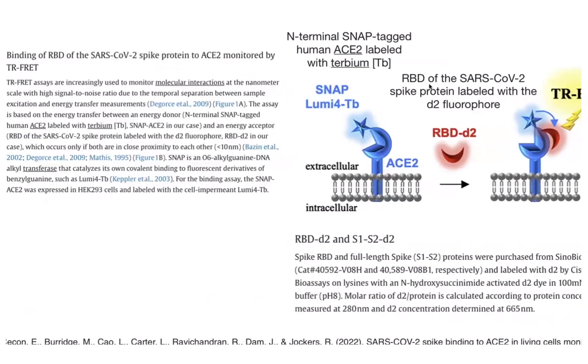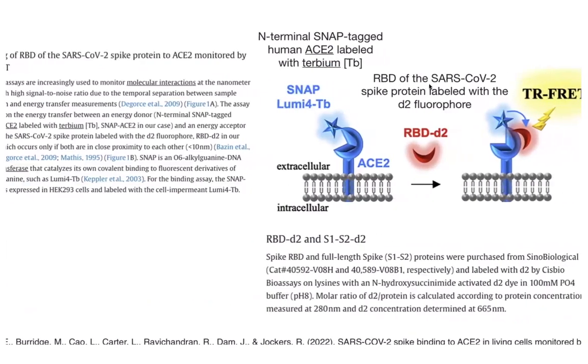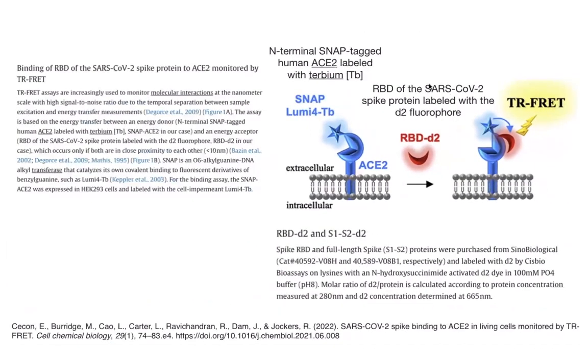So what are they going to do in this experiment? Well, if they want to measure the interaction between the RBD and the ACE2 protein, they need to label the two of them. And instead of sticking a GFP or a YFP onto one of them, they want to use something smaller. They don't want to interfere with the actual protein's interactions. Because you imagine you're trying to detect how they would interact, and then you stick some big bulky thing in between them. That's going to change how they're interacting, and that wouldn't be very helpful.